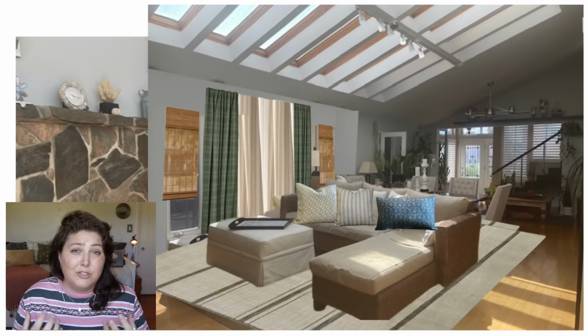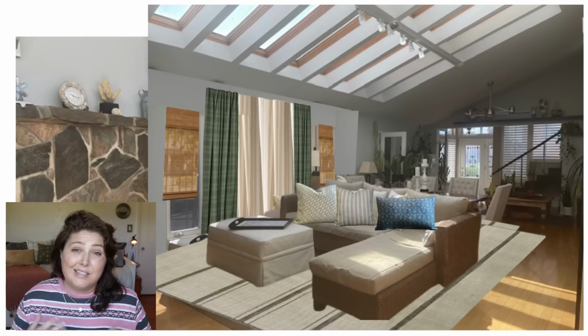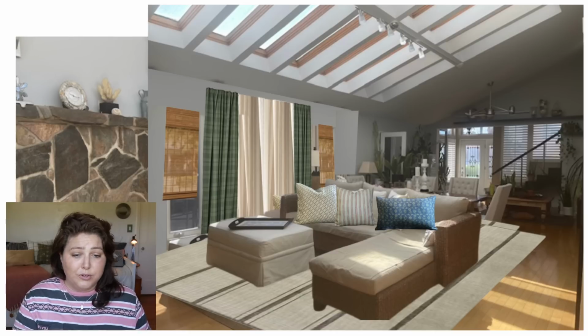So bringing in warmer tones will really help with that, especially since your walls have a cooler toned blue grayish color. I think you really need to contrast that with some warmth. So putting the sheer curtains over the French doors will still allow the light to come in, but it will block, in a sense, what's outside, and it'll also add texture and color.